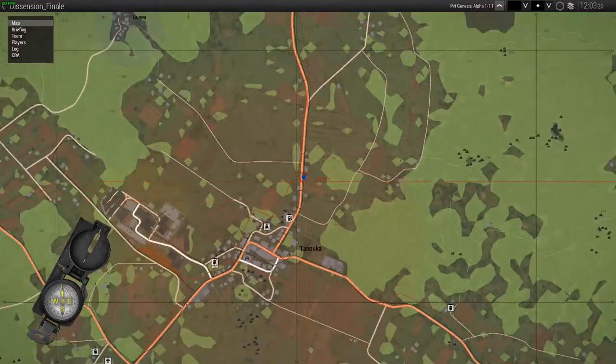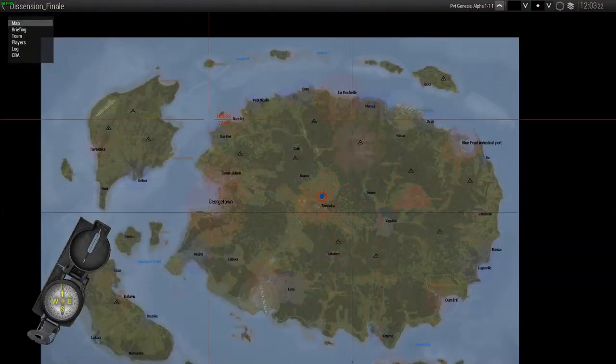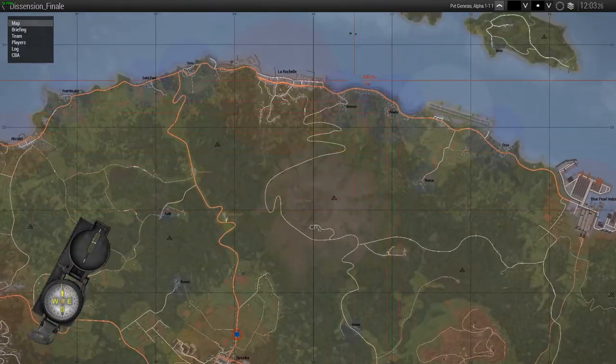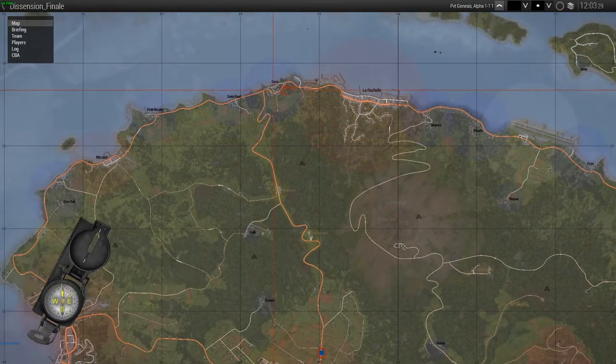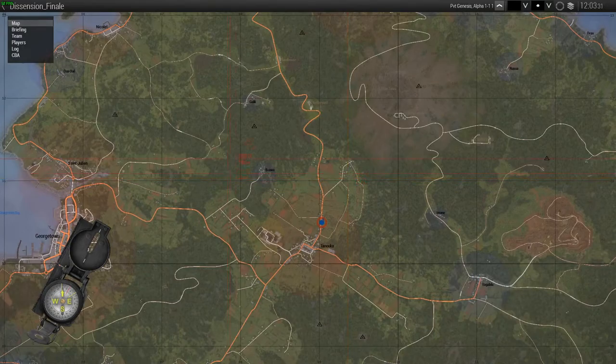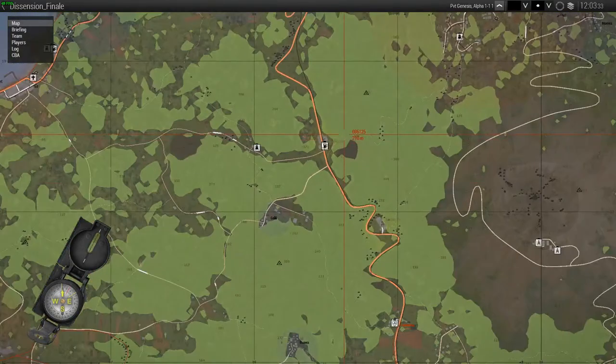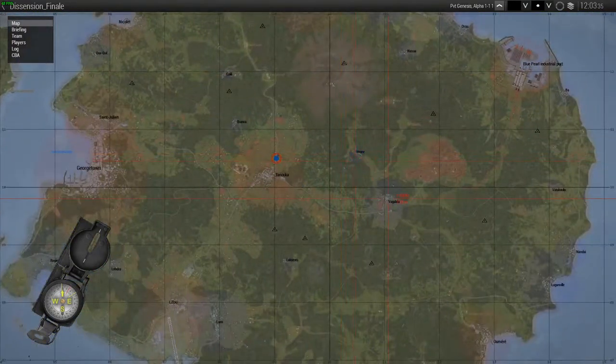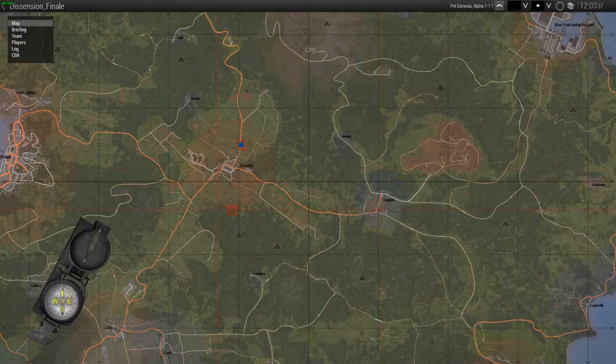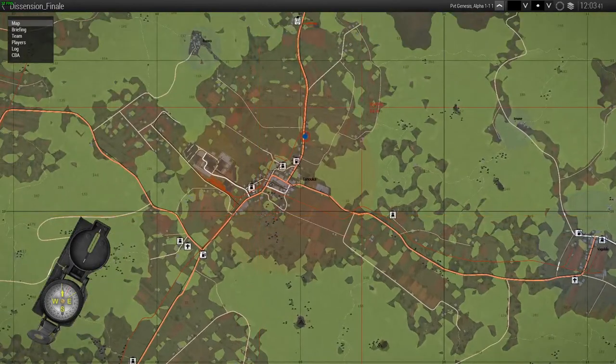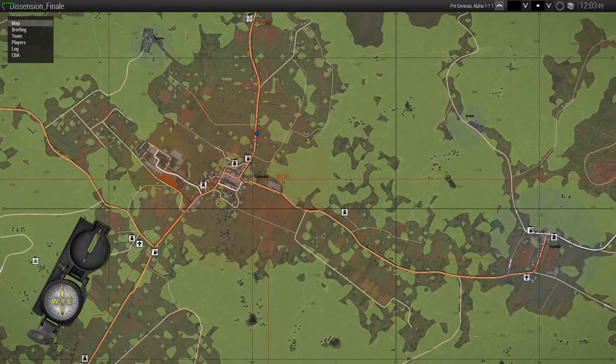Welcome back to Dissension. I'm just working on some UI elements for the map right now. So what we have right now is that all these circles will spawn in. They'll pick up, they detect towns, cities, points of interest, all that kind of stuff. You can see now that the circles are there, but they're very faint. So all I'm trying to do today, this might be a short stream, is get the circles to, as I move my mouse closer, go to full color and display some information. So that's what we're working on today.